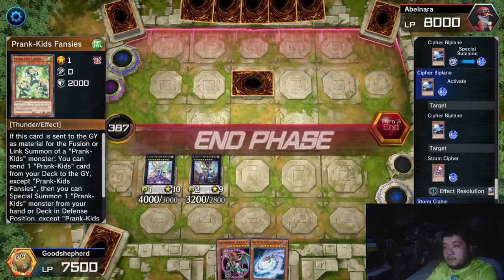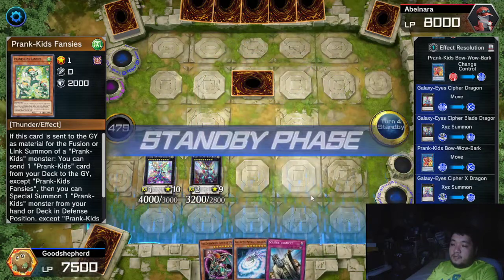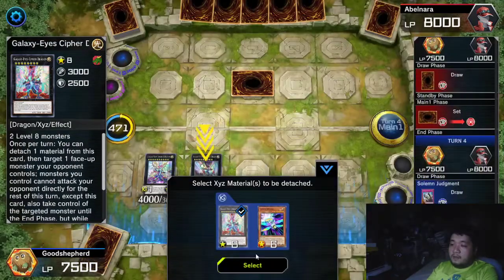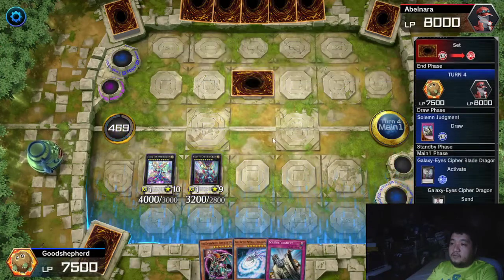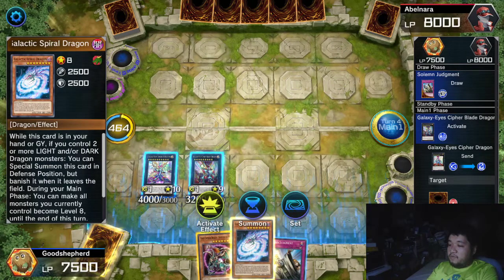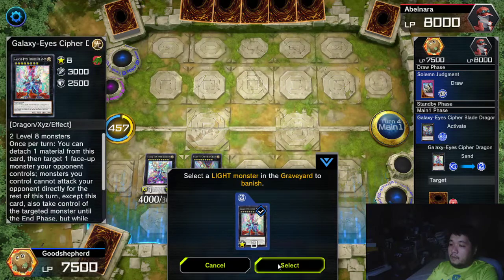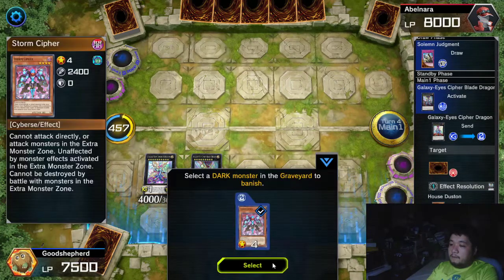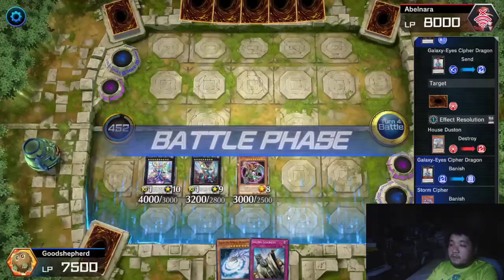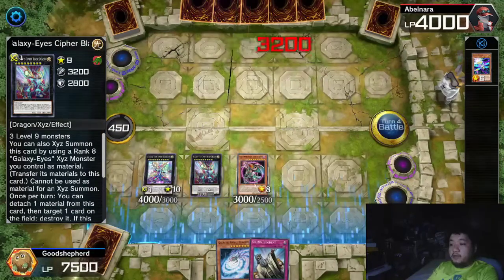Okay, what is... Opponent plays that. Solemn Judgment. Are we going to... Nope. So we're going to activate effect. Yeah, we discard that. Destroy this. It's in defense position. Okay, looks like our opponent's hand is free. So there we go.